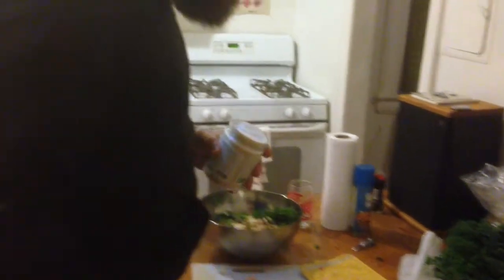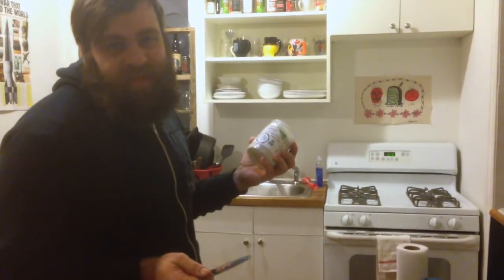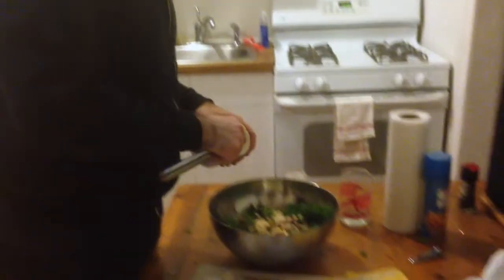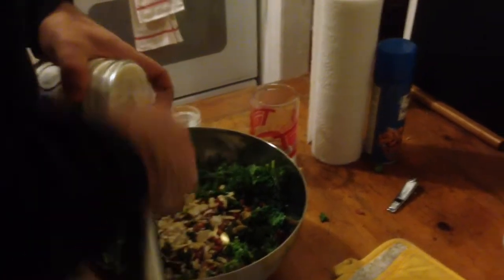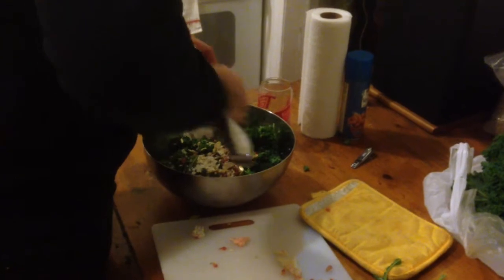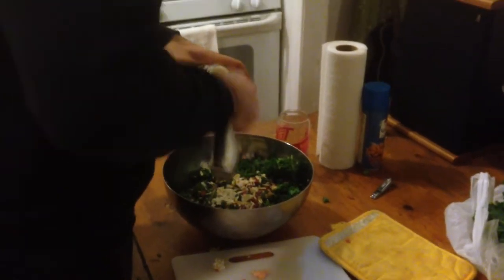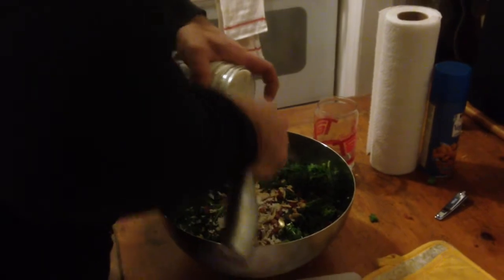Last two ingredients — my personal favorite parts, the finishers I like to call them. You got coconut manna. Sometimes I like to use coconut oil, but the manna should do just great — adds a little bit of sweetness and a hint of coconut flavor. Usually I just shave it right off into the salad. My jar of coconut manna is pretty frozen because I live in a warehouse and today it's about 20 degrees inside. So this is essentially frozen, but you know, do you. Anyway, scrape it off the knife — don't cut yourself. Live on the edge though, like you listen to Aerosmith.